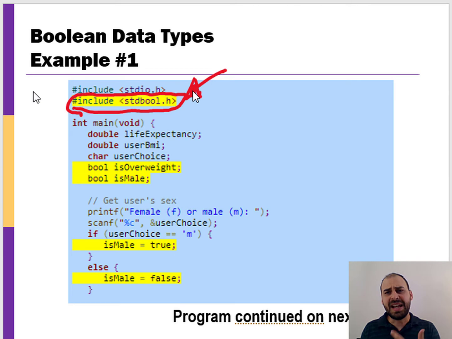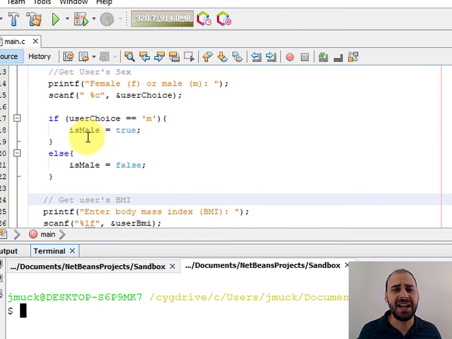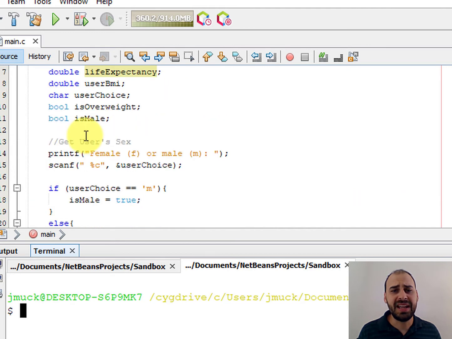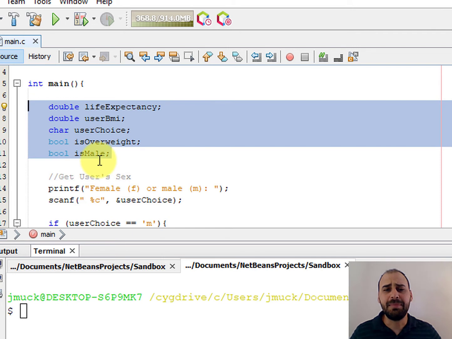So let's look at this example. I'll pull it up in the IDE, and we'll be able to see it in action. Looking at this example, let me show you a couple of things. We're declaring a bunch of variables here. I've shown you in previous videos that when you're declaring variables, it's often good practice to initialize them right away.